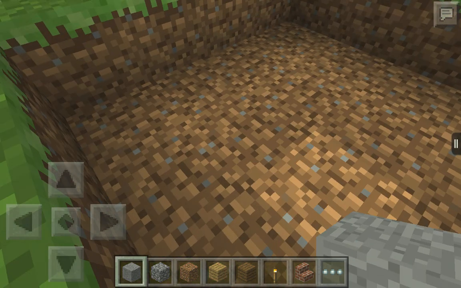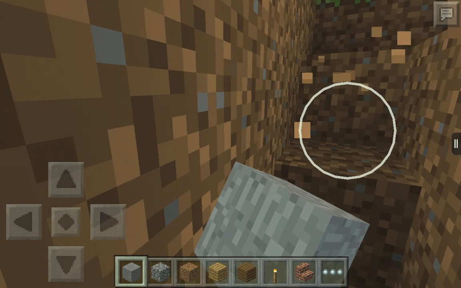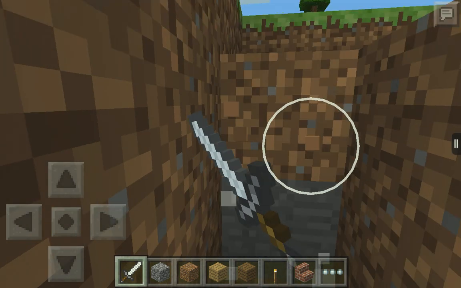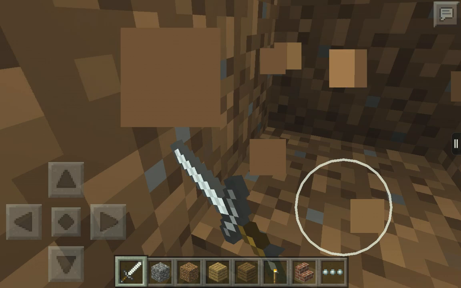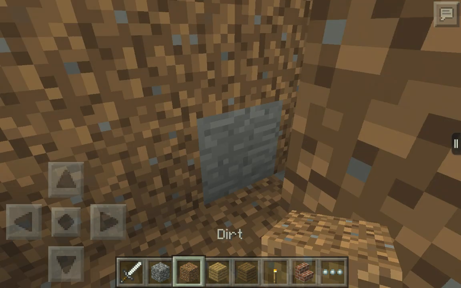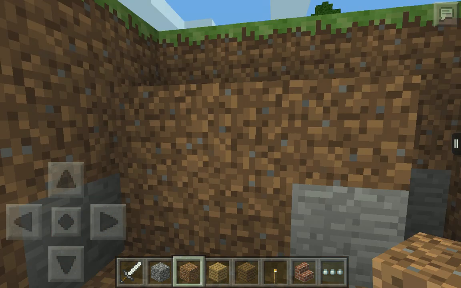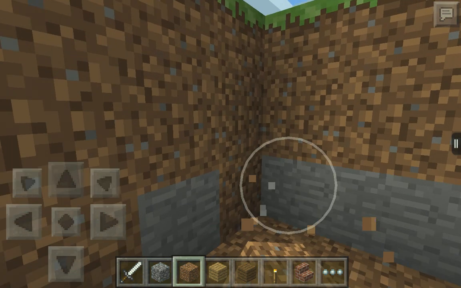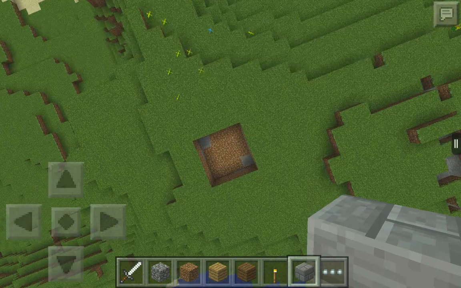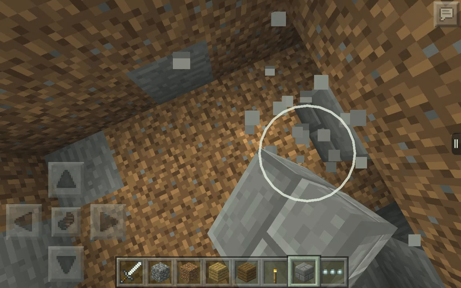Now, when you make this, dig down two more. One, two. Okay, I like using the sword, so I'm just taking it out. One, two. After doing this, you could get some stone bricks. Get some and just fill the walls with stone bricks.